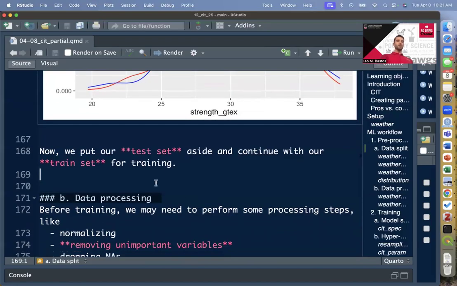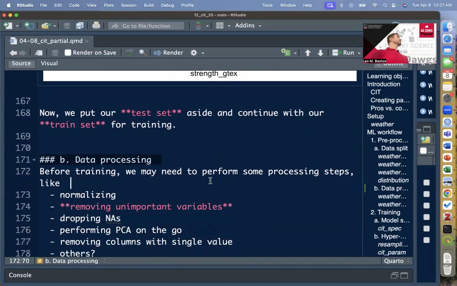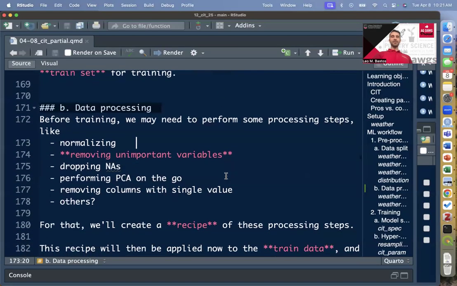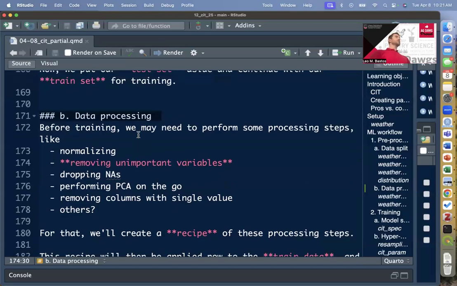All right, that's all the pre-processing, really not any difference here. As you can see, pre-processing was the same as last time. We're gonna put our test set to the side. We're not gonna touch it until the end. And we're gonna focus on our train set to do the training part of this. Or sorry, actually we have data processing. I was skipping ahead. So yeah, before we do that, we have to do data processing as well.